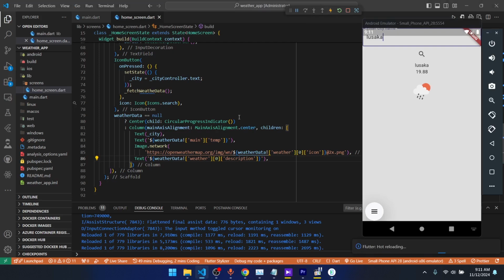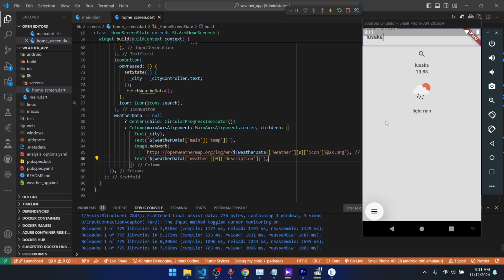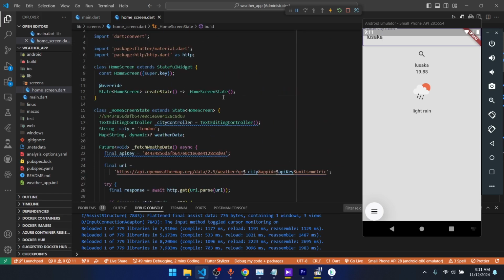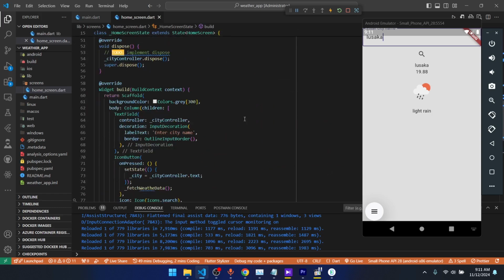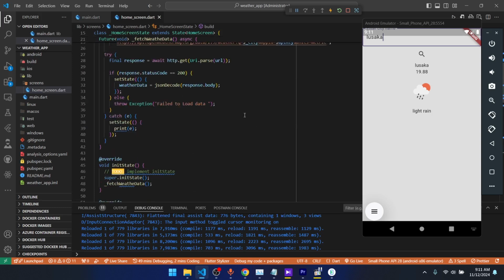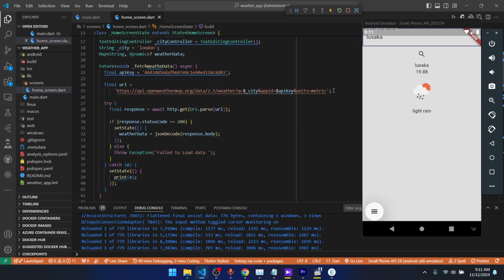No, is it scattered clouds? I think it should be some light rain. Let's wait for that to load. Yeah, light rain. So this is just how easy you can fetch data from this API, guys. All you need is this API key and this API endpoint.